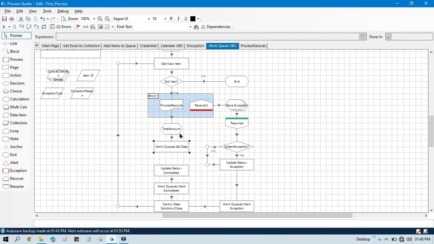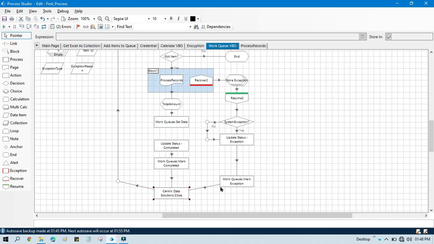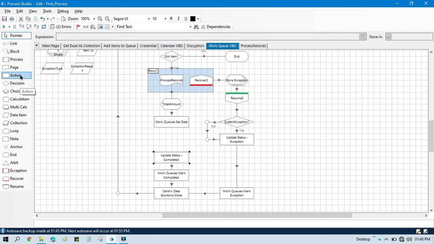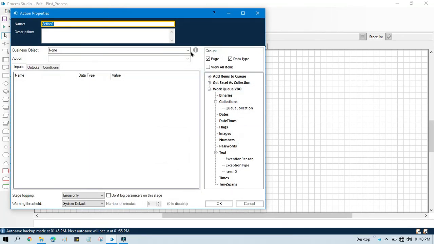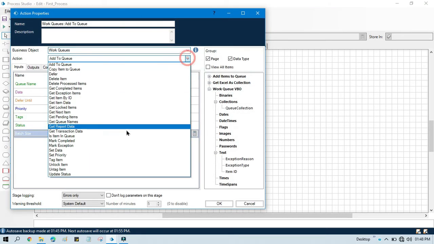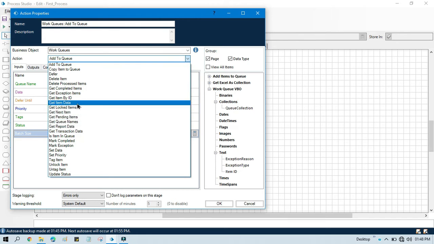And if you want to check whether the data has been set to that specific queue item or not, for that, after this Set Data, we can take one more action stage and in that one we'll use Work Queues and then Get Item Data.